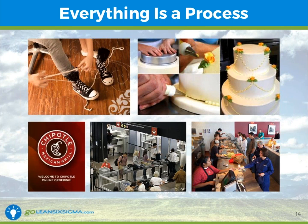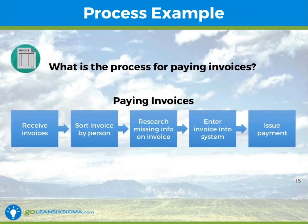Here's an example of a process that is selected. This is something that is an accounts payable. Accounts payable is a function or a department, so you can't just say fix accounts payable. It's not a process. There's probably a lot of things that accounts payable will do besides just pay invoices. So again, this emphasizes that we want to focus on processes, not the people or the departments that do the process. We want to identify the process so we can help map it.